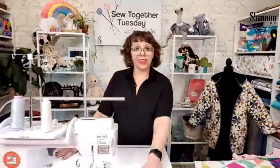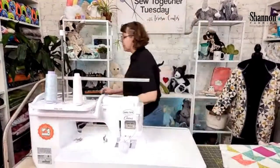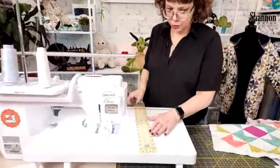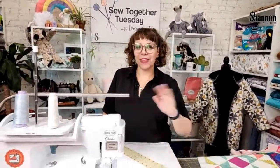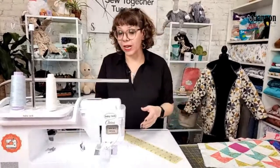All right. So this big space now is huge. I don't even know how big it is. We're going to measure it because I think it's super impressive. 16 inches deep. If you have a table that your machine sits in, technically it's even better. Having all of that flat space will help you a lot to be able to quilt with anything, but especially with Cuddle because of the extra added weight that is there.